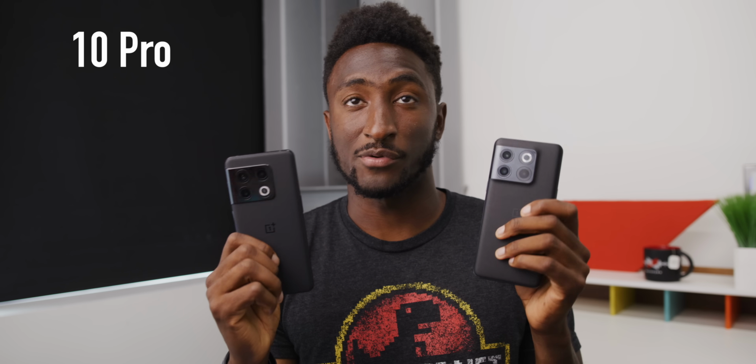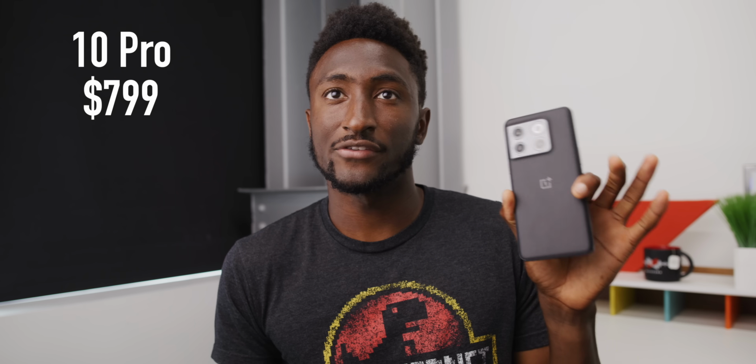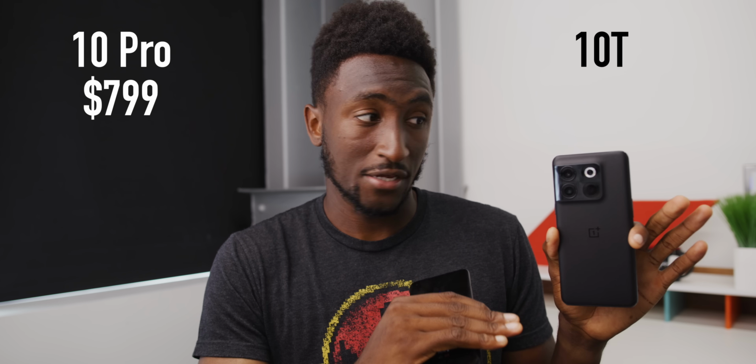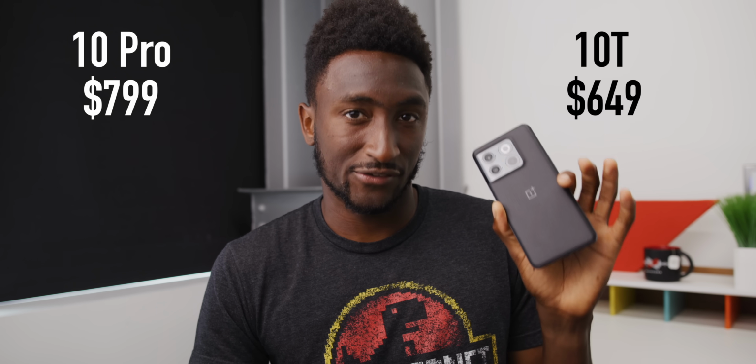We had the OnePlus 10 Pro in January. Looks pretty similar, but that was $899 when it launched. Now it's $799. So just keep this in the back of your head as you're watching this. This isn't a 10T Pro. It's just the 10T. And so it launches at $649.